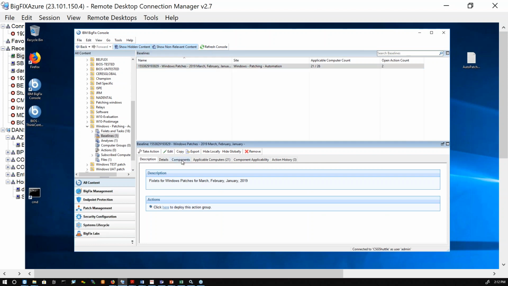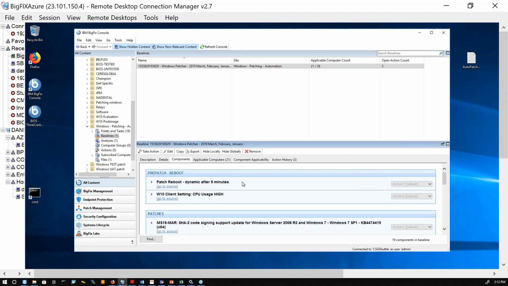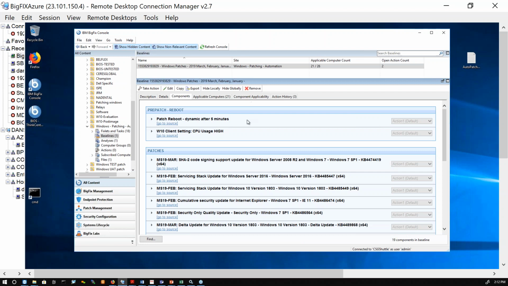And if we come in here, I'm going to bring this up a little bit so you can see it a little better, we have our simple reboot in here. Since our reboot now is determining whether or not the endpoint has that client setting that tells us if it can reboot or not, we no longer have to have multiple fixlets and multiple baselines. This is more dynamic. It's working off what the endpoint is telling us.